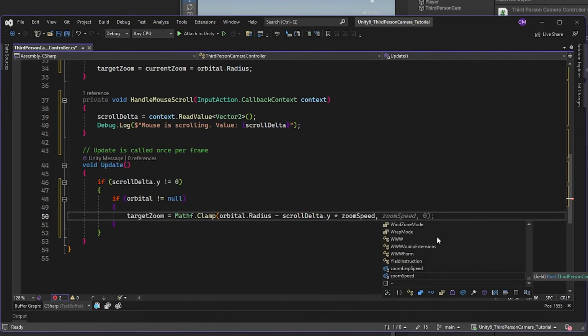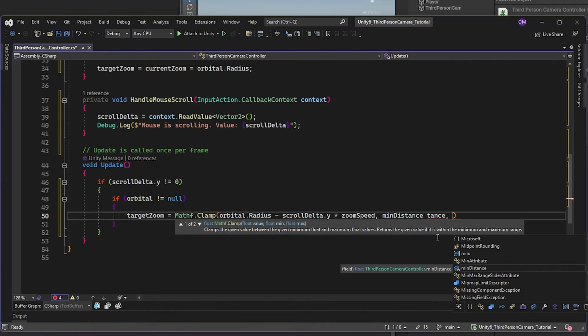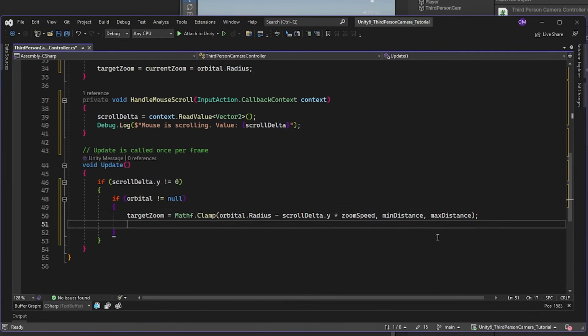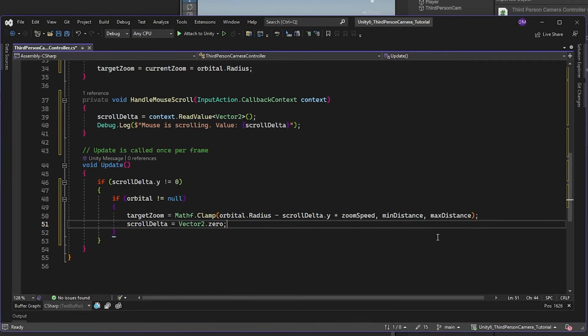So then we're going to add comma, and we're going to say min distance, and another comma, and max distance. Now we're going to set our scroll delta equal to Vector2.zero. That way we zero out any scroll information that came through now that we've already acted on it.